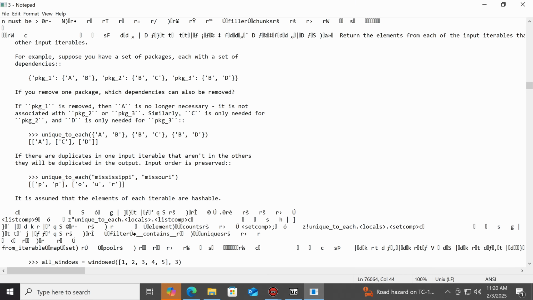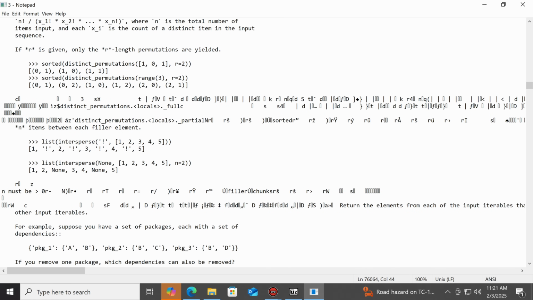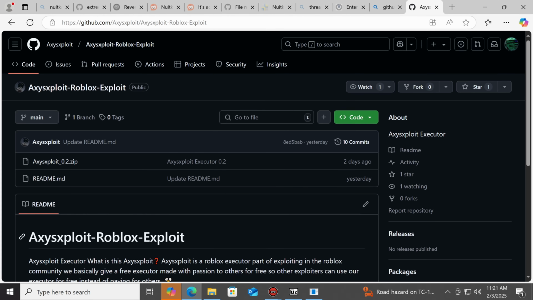So realistically, what should you do if you have gotten infected by this? Well, really, the only thing you can do is reinstall Windows. Even if the system has somewhat survived, this thing hides in all sorts of places. So you want to reinstall Windows, get rid of it that way. Genuinely, just don't cheat on Roblox. That's like the best answer here, because there's so much horrible malware going around pretending to be cheats for Roblox. So that's a really good way of solving this. Don't be running this stuff.